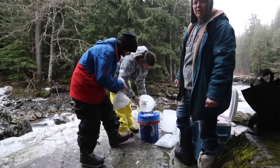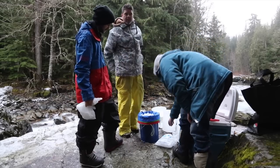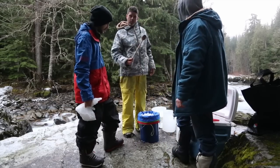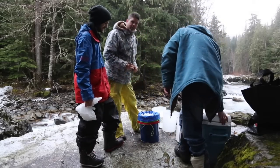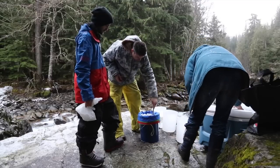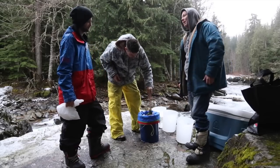And this is how we wash our buckets. Yes, we're getting it all nice and filled up. We use a ton of ice, and a wooden spoon, the old school method. I haven't done it this way in quite a while. I usually use the Bubble Now. I think we use the paddle. We did use the paddle on the boat.